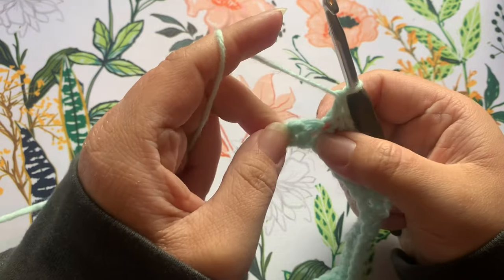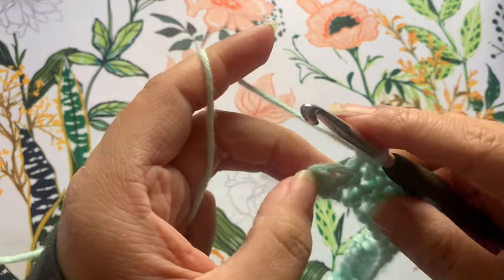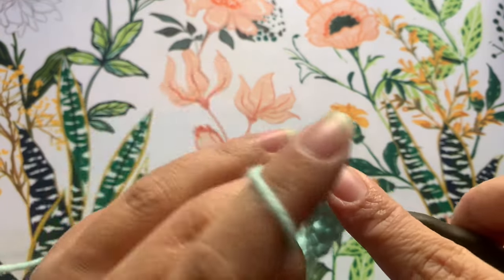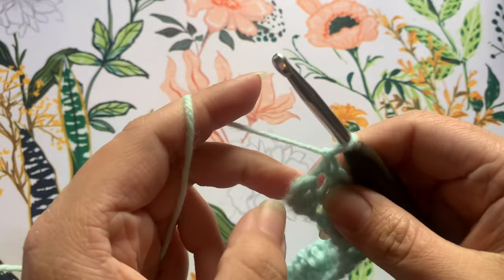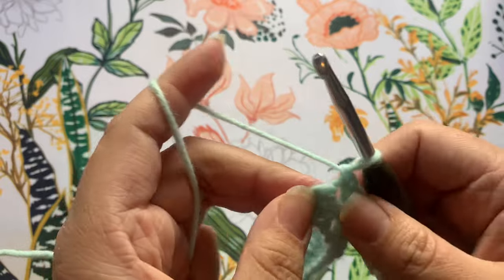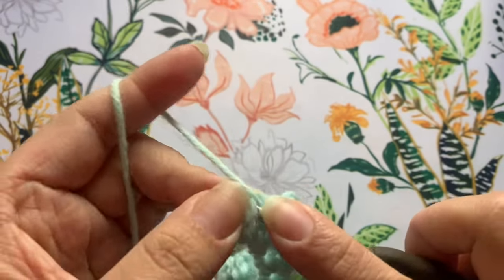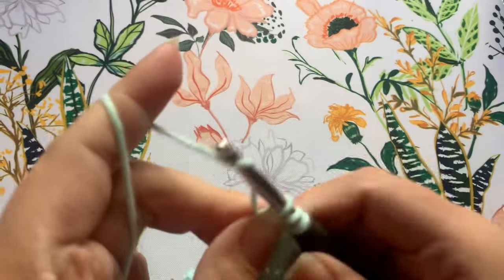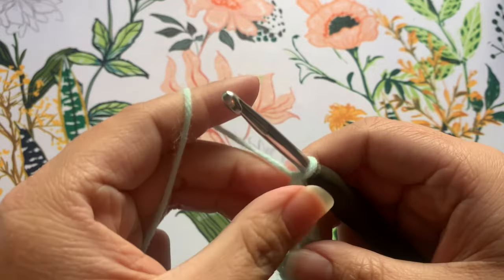So we're at the last two stitches for this second row here. I'm going to do a single crochet into this stitch here. So I'm going to insert, pull up a loop, yarn over, pull through two. And then we have the last stitch here that I'm going to work a double crochet into. So I'm going to yarn over, insert, pull up a loop, yarn over, pull through two. Yarn over, pull through two.